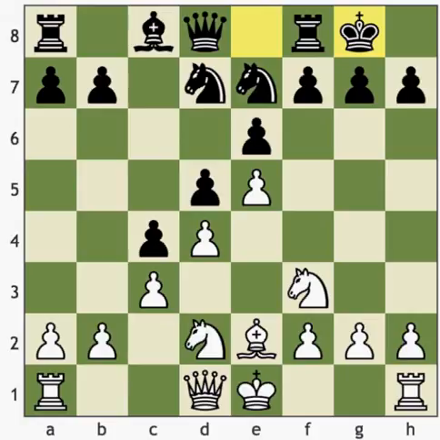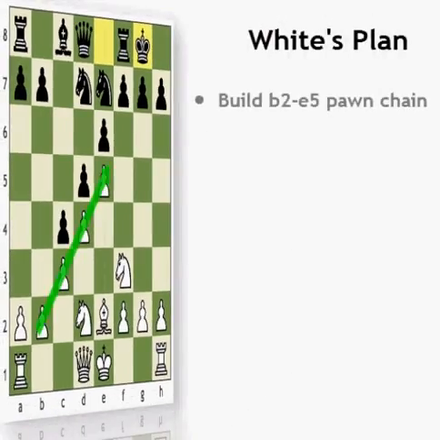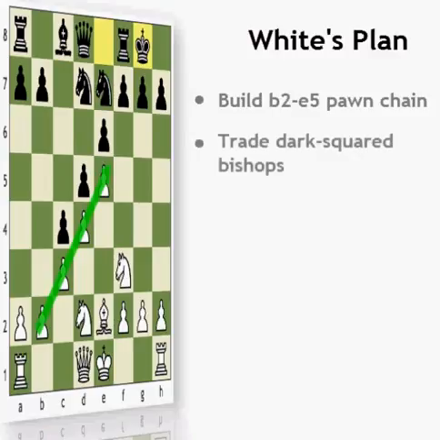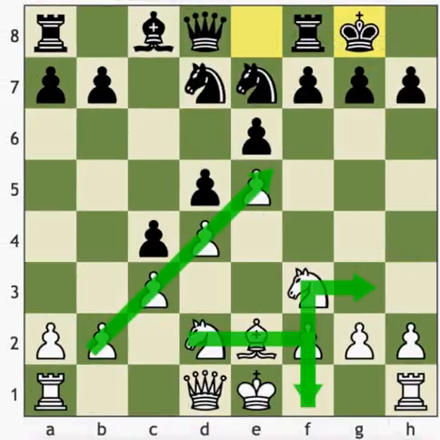So now let's summarize white's key plans. Well, the first plan is obvious. You want to build the b2 e5 pawn chain. Trading dark square bishops is also important, because whenever black plays g6, black's king is weakened. And then the rest is easy. You bring the knight to g3, bishop on c2, and then the attack is deadly. And remember, the key point was when black traded on g3, it allowed white to execute g4, g3, king g2, and rook h1, and after that, there is no defense.